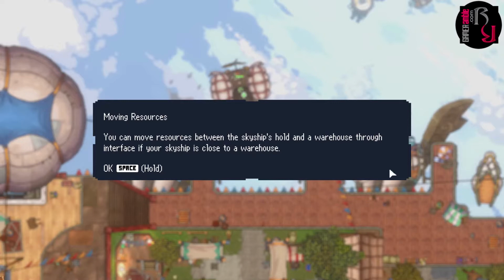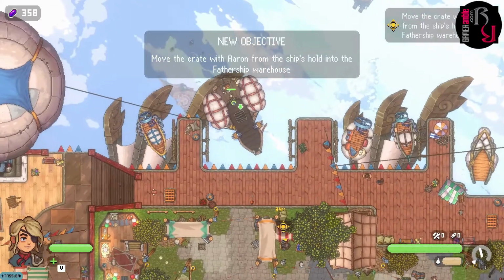And brakes. Okay, so you can move resources between the skyship's hold and a warehouse through the interface if your skyship is close to a warehouse. Ah, okay, that's what that warehouse thing was for.